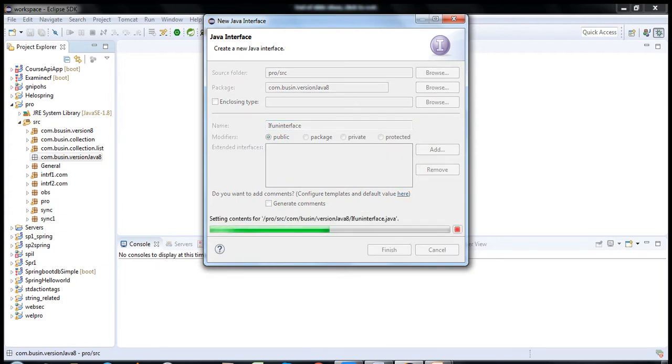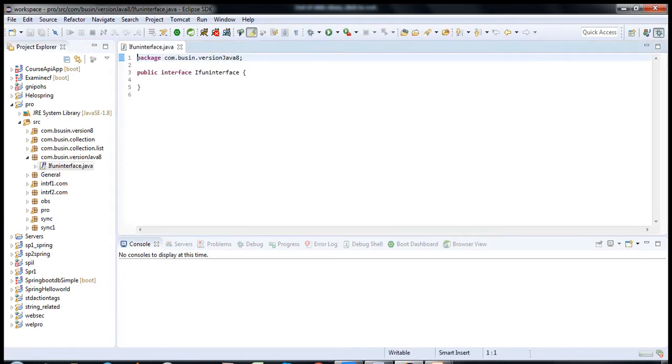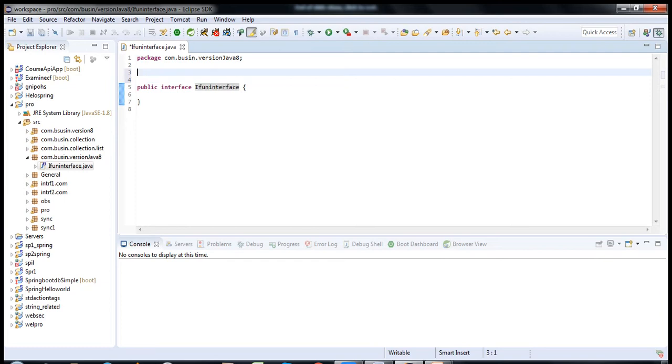See, you can see the interface named IFunInterface is created. Okay, so let me import the functional interface which resides in the java.lang package.